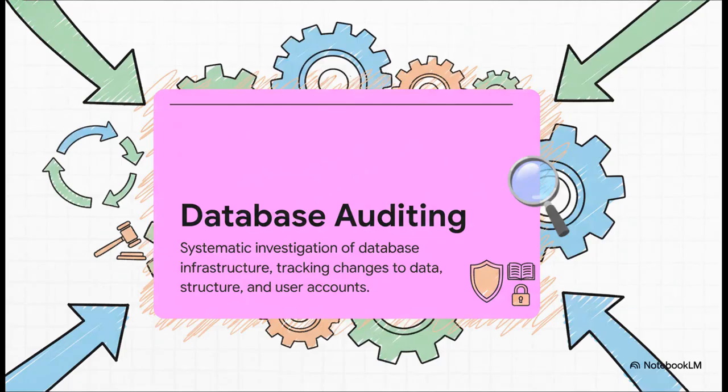So, what do we even mean by database auditing? Well, at its heart, it's just about keeping a systematic record of everything happening inside your database. And this isn't just about catching hackers. It's super important for things like financial regulations, getting ISO certified, or even just hunting down those really tricky bugs in your application. It's all about creating a record of your data's history that you can actually trust.